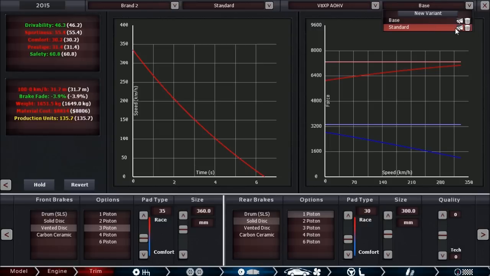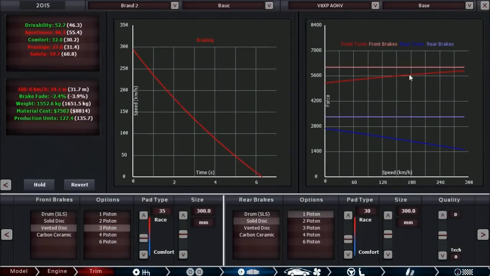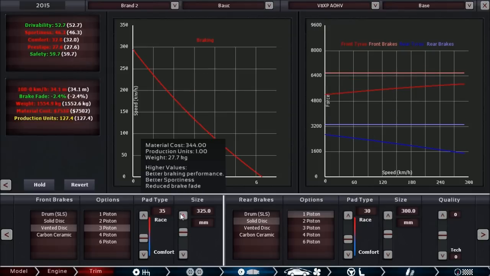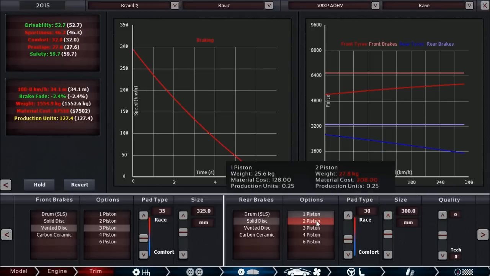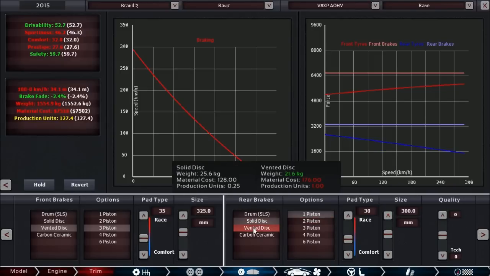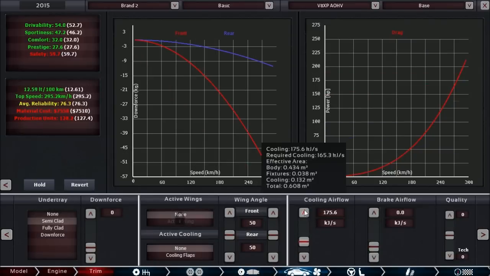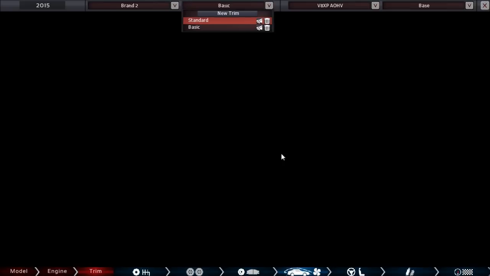Let's put the right engine in there again. I wanted to change this one. Okay, now they are good. Yes. Even more drivability. So brake fade we have a problem with though. 2.4, and that is the rear brakes, of course, because they are not vented. So let's go for 1 piston vented ones, and that improves the stats even more. Aerodynamics, that was fine for this engine, right? Okay, let's go back to the standard one then.